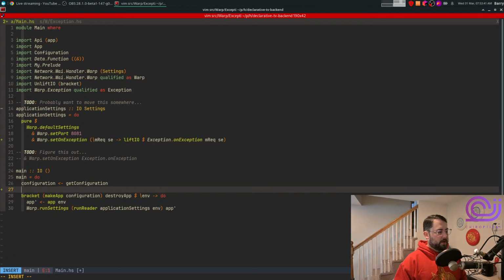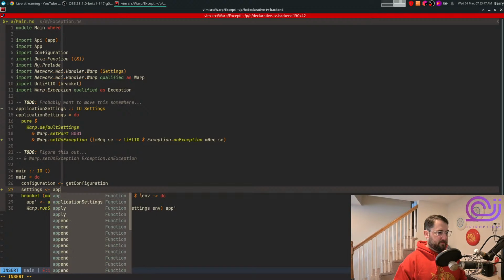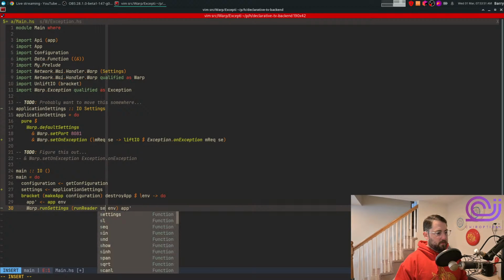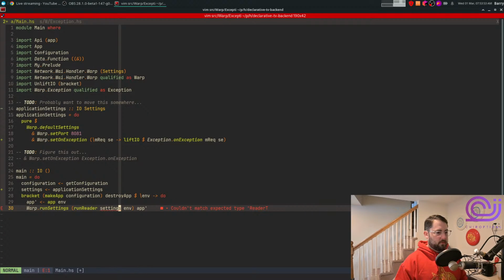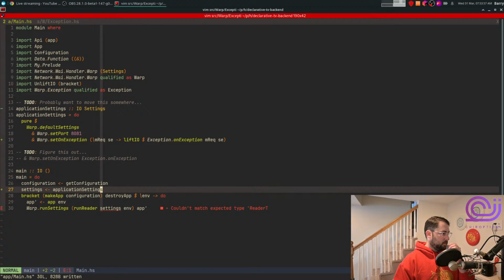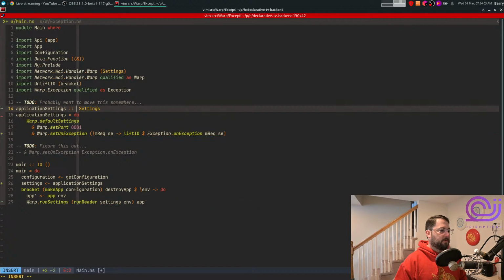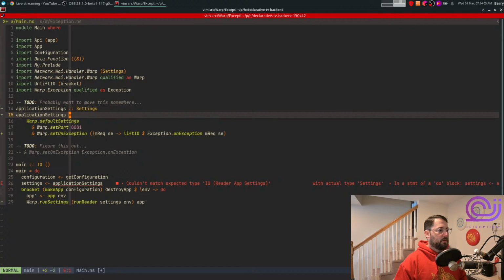And we're going to have to get our settings from the application settings, I think. And then just run settings. Oh, but this is kind of weird, right? Because I don't really need to wrap this anymore.